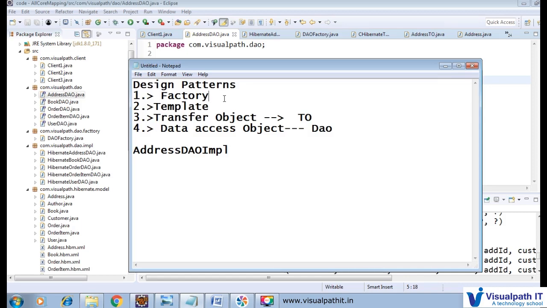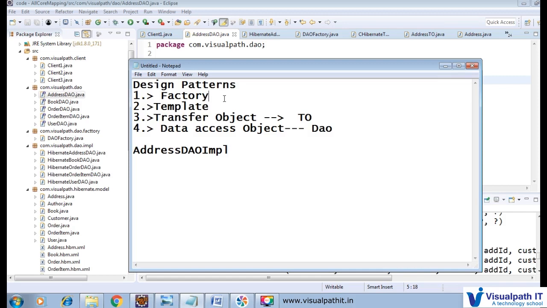The next is the transfer object. Here I already explained that. We use the transfer object for loose coupling between 2 layers like client and server. When we just want separation, then we can use a transfer object. So the theoretical part: the transfer object pattern is used when we want to pass data with multiple attributes in one shot from client to server. Transfer object is also known as value object. Transfer object is a simple POJO class having getter and setter methods, and it is serialized so that it can be transferred over the network.